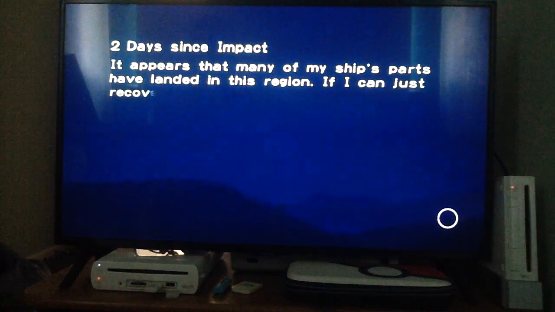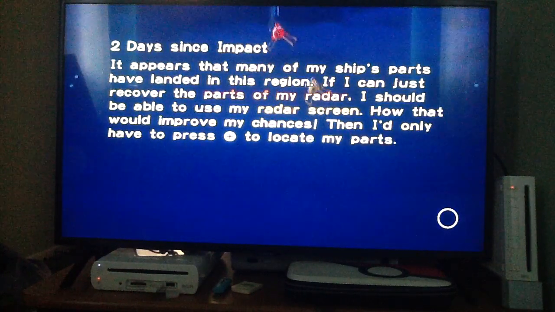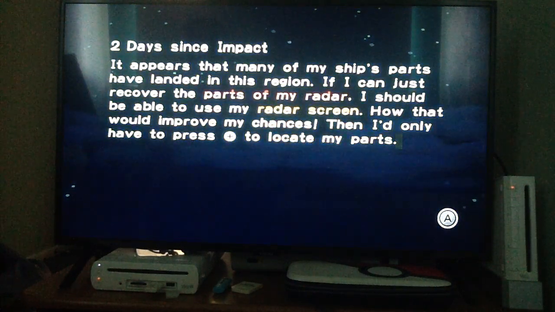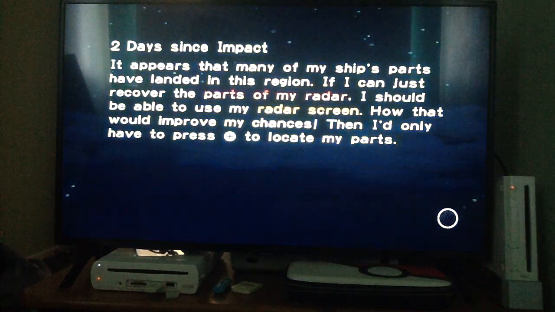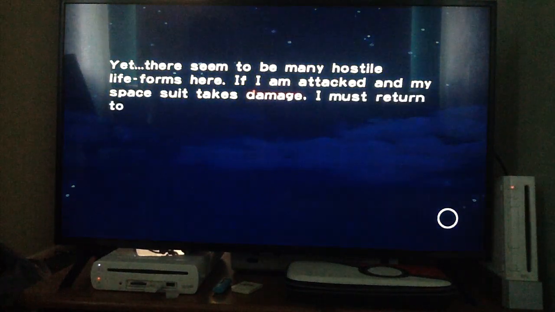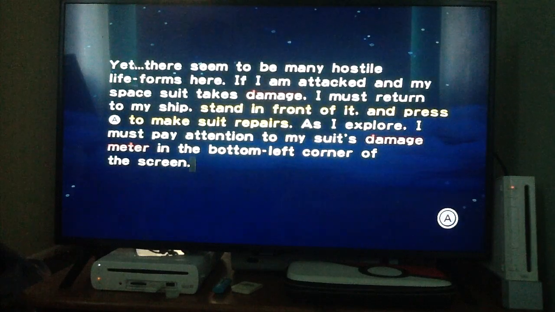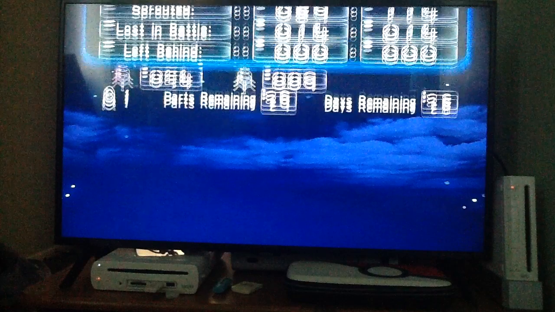It appears that many of my ship pods have landed on this region. If I can just recover the parts of my radar, I should be able to use my radar screen. That's the pause map menu I told you about. How that would improve my chances? It would definitely be the case. Right. Then I'd only have to press plus to locate my parts. Yet, there seems to be many hostile life forms here. If I am attacked and my spacesuit takes damage, I must return to my ship. Stand in front of it and press A to make suit repairs. As I explore, I must pay attention to my suit's damage meter at the bottom left corner of the screen.